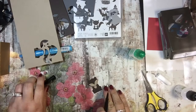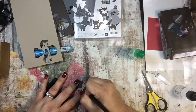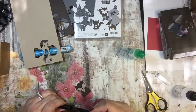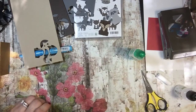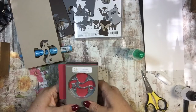And now for his nose and eyes, I want his eyes to be up here. And his nose should be right there. And that's our second little guy. So then our third little guy is the little red fox, and I'm using real red. I know that a lot of people are using Calypso Coral, which is also cute.